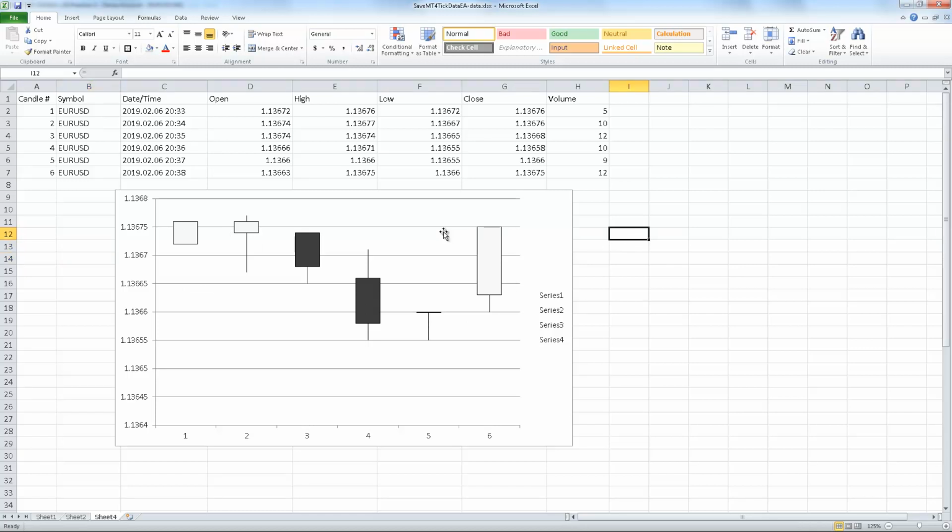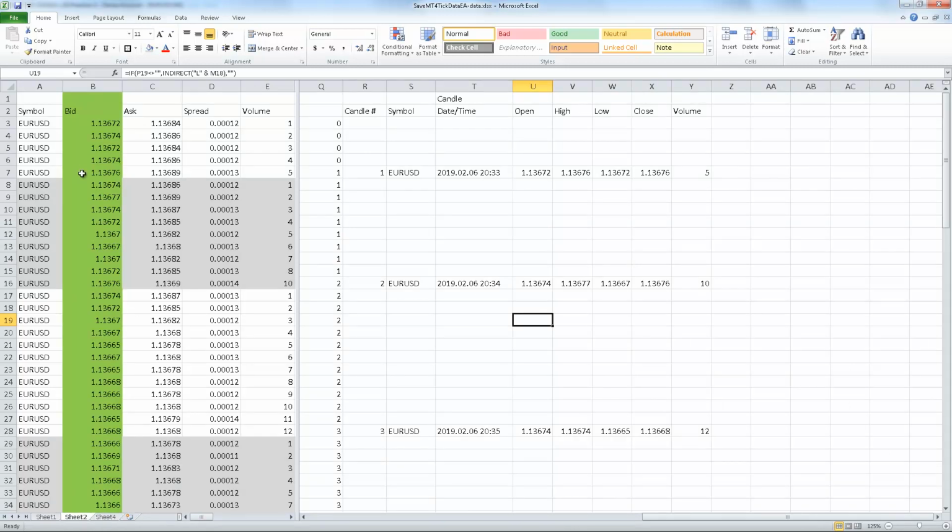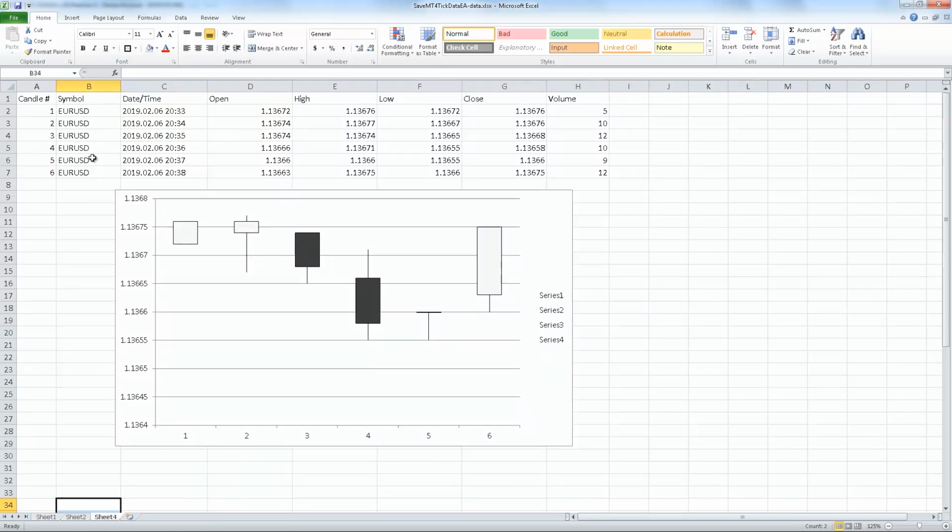So we started with the bid data. We converted the bid data to candle data. We took the candle data and we created the chart within Excel. You can see how easy it was. Not difficult at all. And so look at this right here.